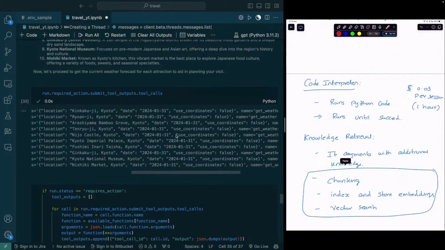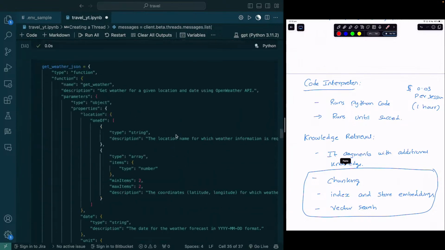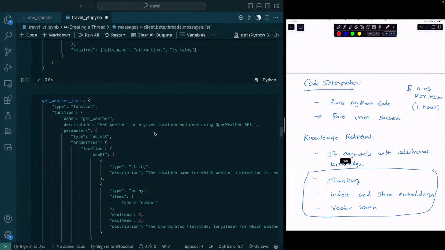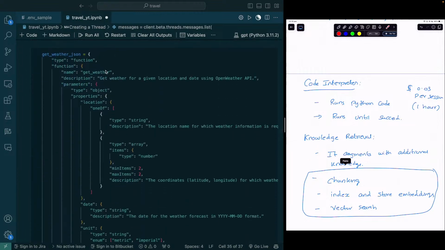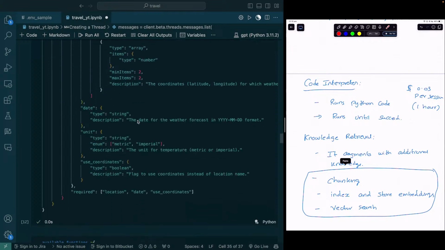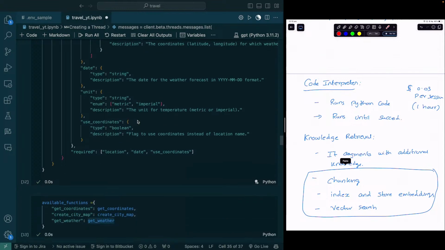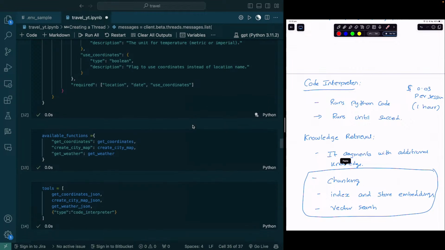So let's check our get_weather JSON. In the get_weather JSON, we pass city as a string, which is correct, and we pass some date and unit metric, which is good.